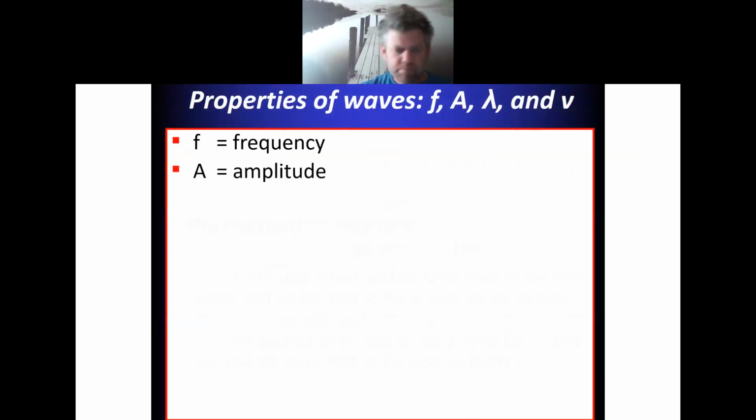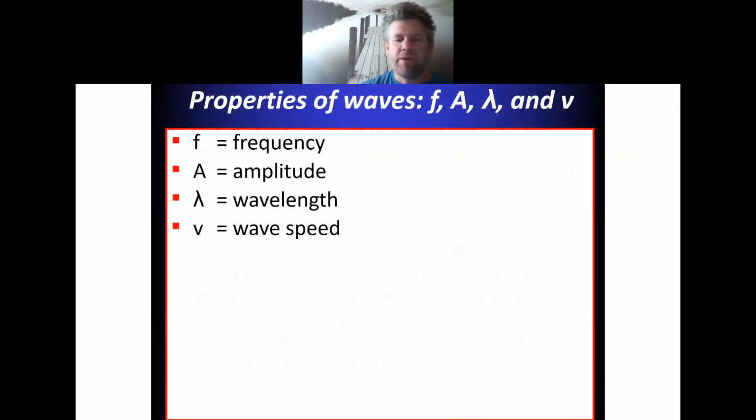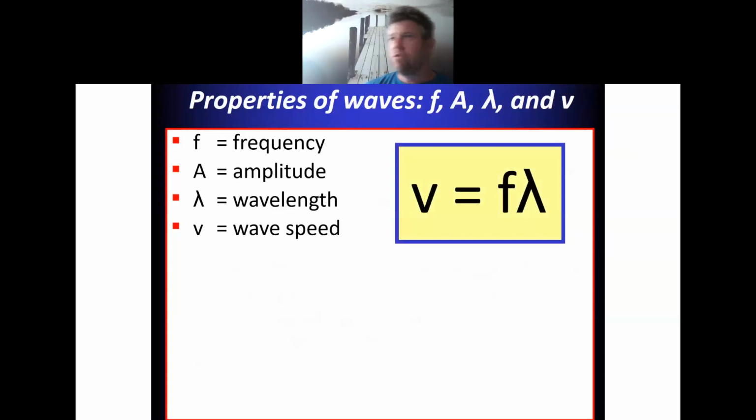Okay? When we look at the properties of waves, these still do apply to what we're talking about here, right? We're still using the concept of wave speed as frequency times the wavelength, right? Frequency is still going to be measured in hertz. The number will be a little different this time, though. Speed of sound, even though we could get it going pretty fast through a solid, still doesn't compare to that of a light wave. Then our amplitude. Amplitude, remember, that's how big the wave is. That's the size of the trough or the size of the crest or the depth of the trough, right? This is just how tall the wave will be for us, all right?